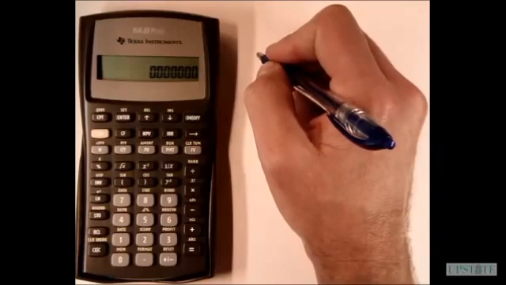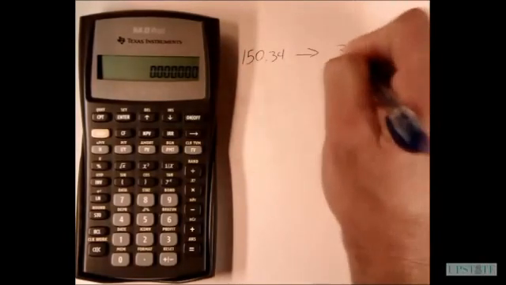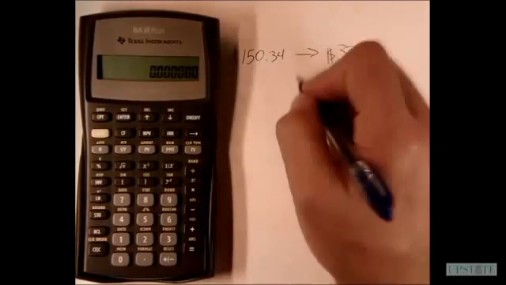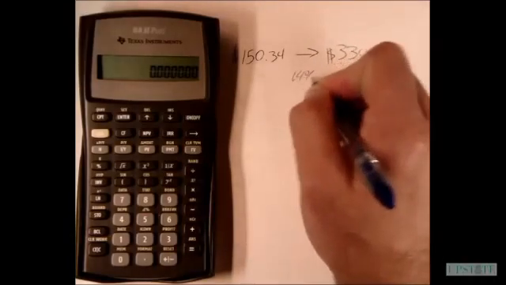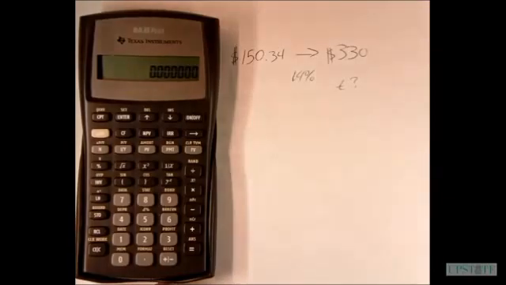We're looking at another question solving for the number of time periods. We have $150.34 that's going to turn into $330. This is a problem taken directly off the CFA prep. We have $150.34 turning into $334 with a 14 percent interest rate, so the question here is how long will that actually take.